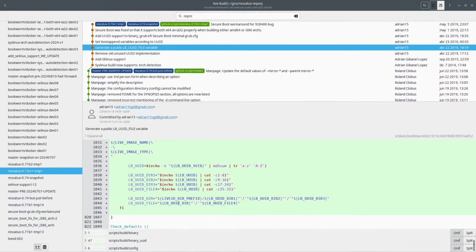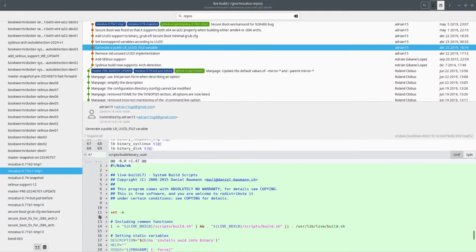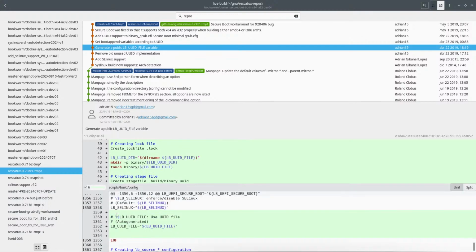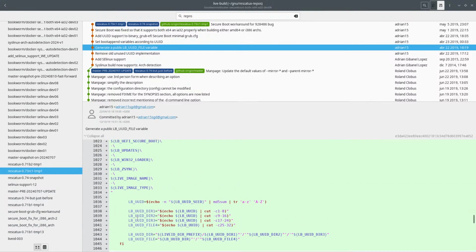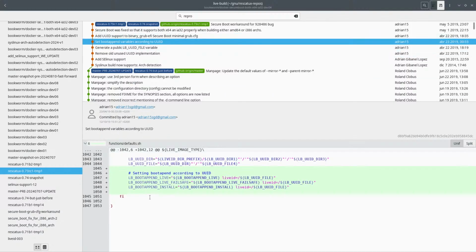So this is modifying lbuid file, and binary uid, and that's changed here.